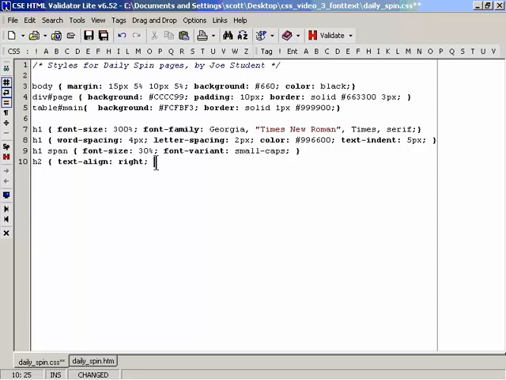So we're doing text align to the right, and we're going to be doing to that H2 font size 135%, which is actually smaller than, I believe, what an H2 would normally be. It's 135% of what a P would be. So I think that's a little smaller than what you typically see in H2, which is what we want. And then the color is olive, which is a shade of green that's a little bit lighter than our page background, I believe.